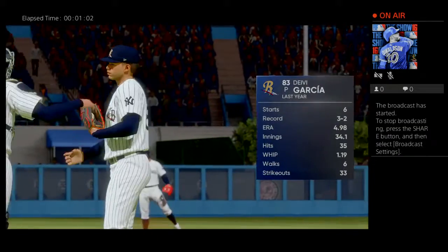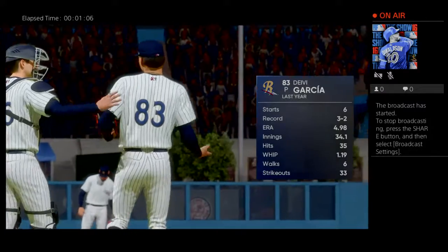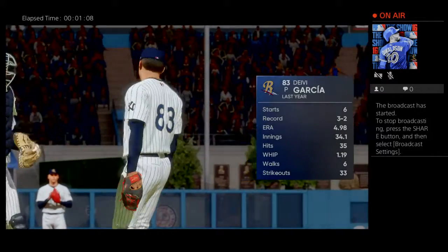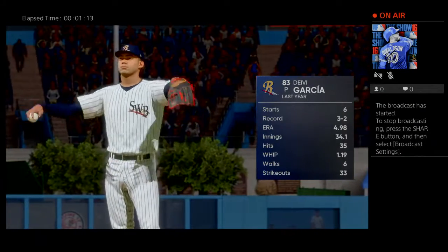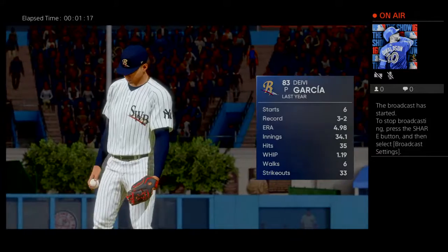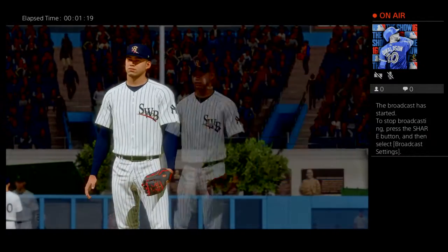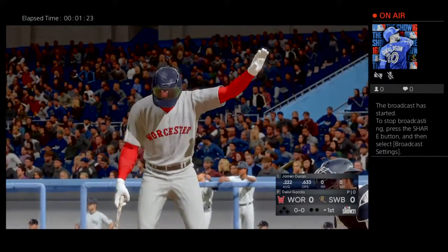Davey Garcia gets the assignment for the rubber match in this series. Dan Plesac, what's the word on him? Hey, looking at the numbers, you can see this guy had an ERA over 4 last season. He'd like to do a lot better than that. He's got to do a much better job of keeping base runners off the bases, cut the walks down and try to limit the hits per 9 innings pitched.